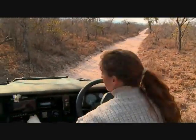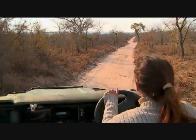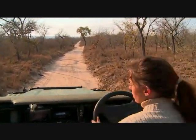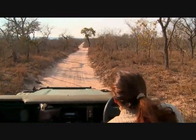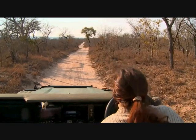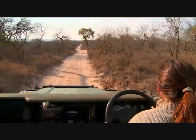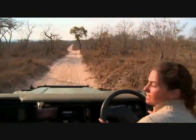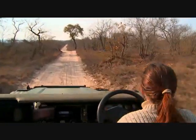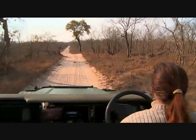So she was probably resting up or moving through that block across here and heard all of the commotion. There was a very, very large herd of buffalo that moved through. She probably heard the kill and waited until the Nkuhumas were finished up and she knew that they'd moved off, and then came to investigate what was happening. Unfortunately, she probably discovered that there was not much meat left there.